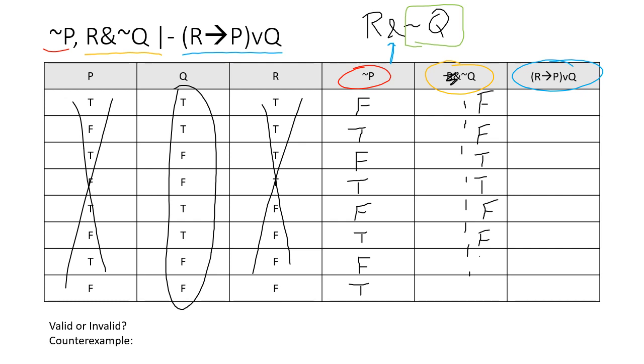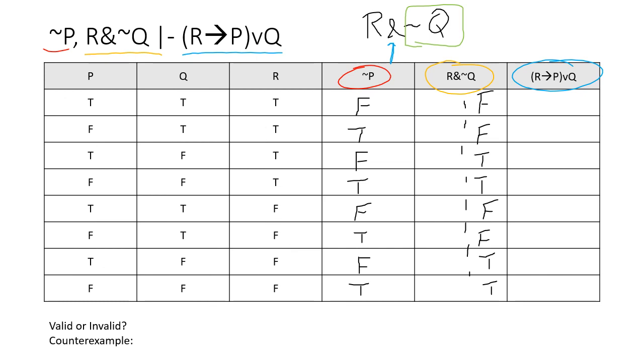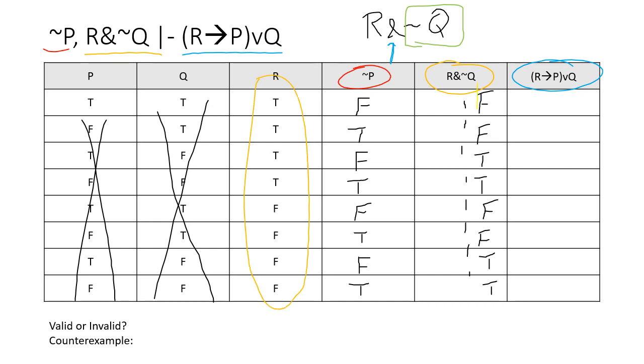and then we'll use those values and the R value. So we'll ignore those. So these are our left side, these are our right side. And ampersand is true where both of them are true. Those are both true, those are both true. And the rest of them look like they are false.